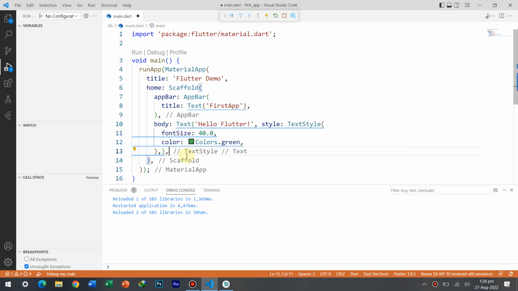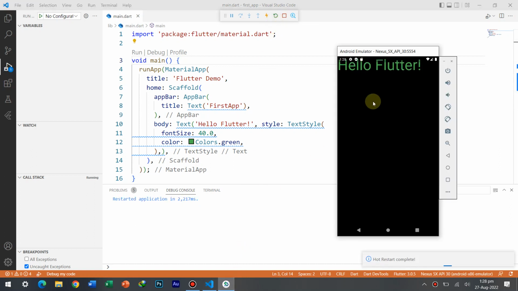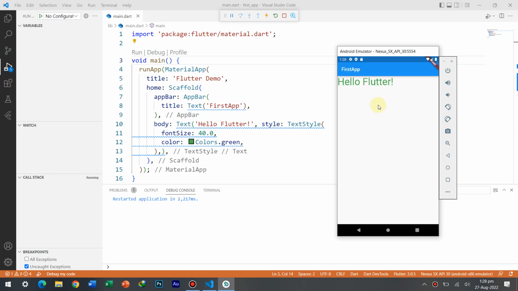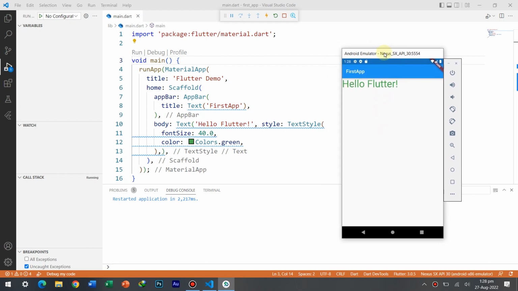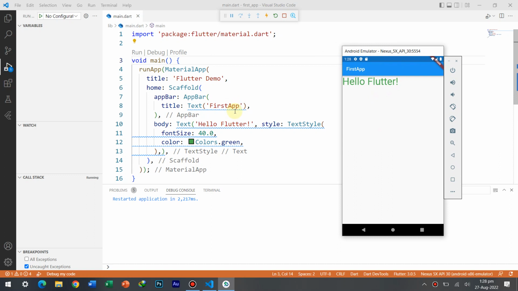Once we have specified this particular structure, let's reload this application and see how that appears on the emulator screen. Now if we see here, the interface is totally different. We do not see a black screen, but we see a full-fledged application.